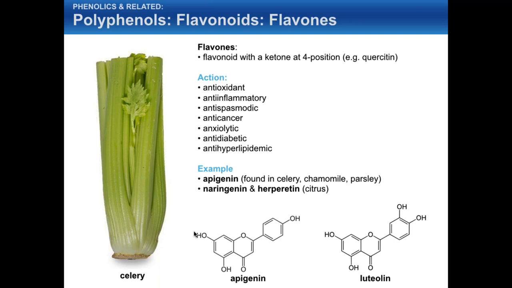And we know that apigenin has a very slight calming effect on the body. They're partial agonists for these receptors, and they have a calming effect, so they can help with anxiety. We also know that these phytochemicals have some anti-diabetic properties. They may also lower cholesterol. So, celery, I think when I was younger, I was like, there's nothing really in it, just crunchy water. And now I realize how wrong I was.